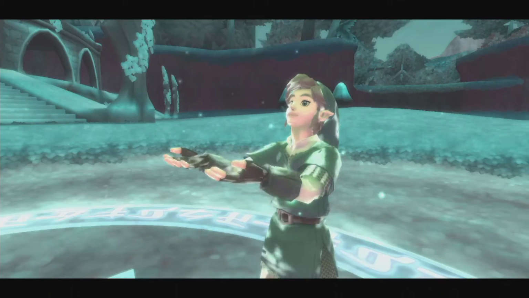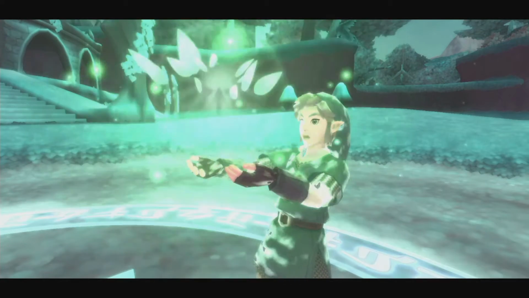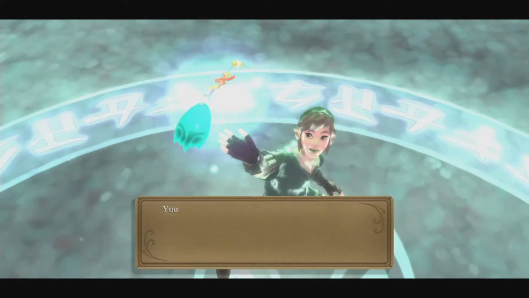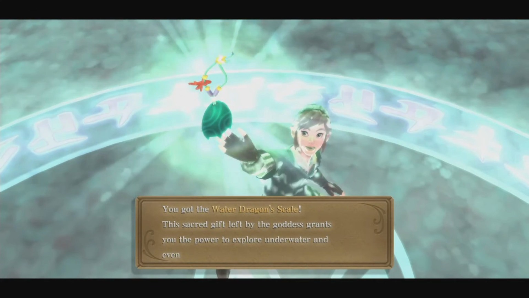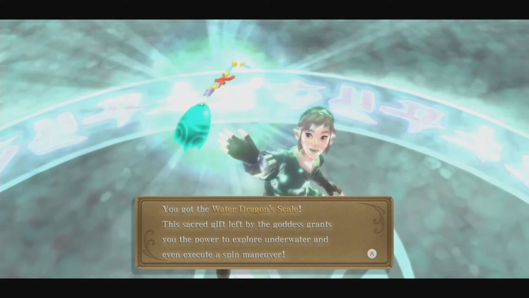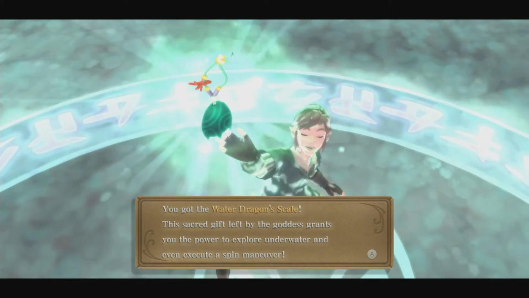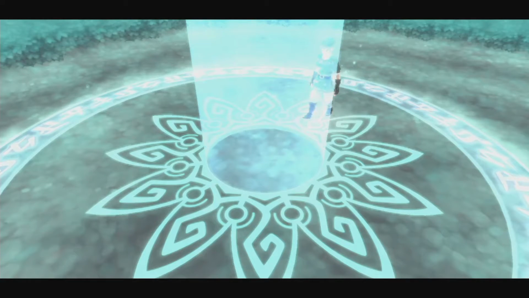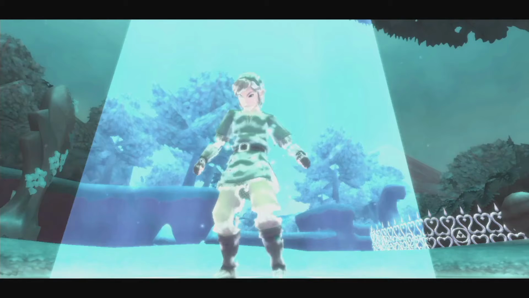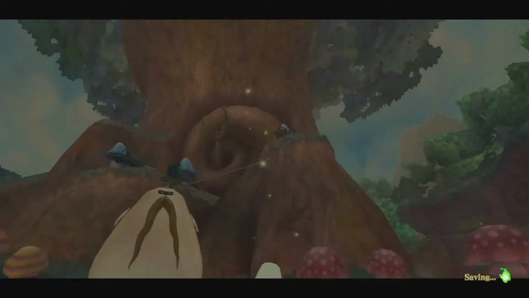So now when we get an opportunity to, we should be able to upgrade every single item, which is important, because we weren't able to for now. We're not going to actually upgrade most of these things until later. We got the Water Dragon Scale, though. This sacred gift left by the goddess grants you the power to explore underwater and even execute a spin maneuver. Whew. My gosh, that was a lot to take in, but there you go.